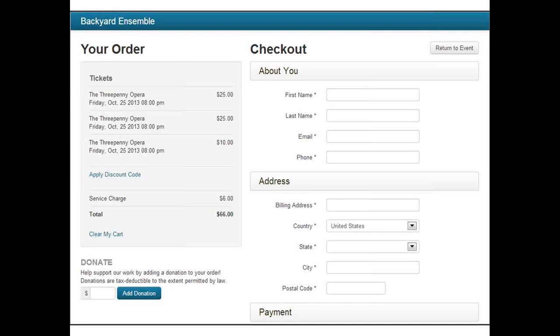They do also have the option to enter a discount code here if you did make one. And you'll see that this image shows what I mentioned earlier, how patrons can add a donation to a sponsored fund on top of their ticket order. That donation will go to Fractured Atlas to be processed and then deposited into your sponsored fund. The ticket portion of the order will go to your bank account.